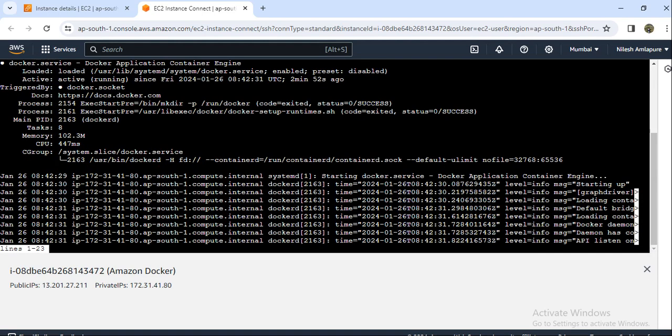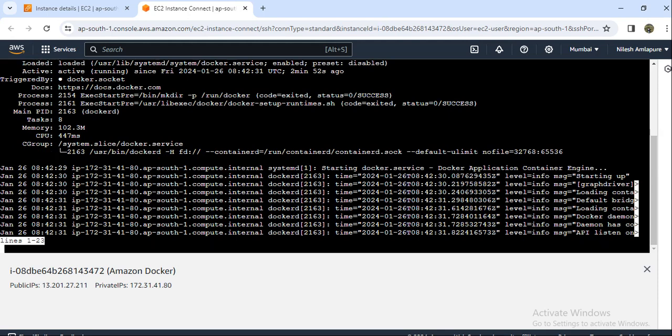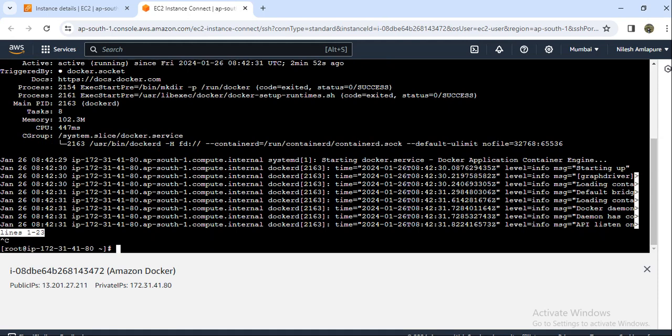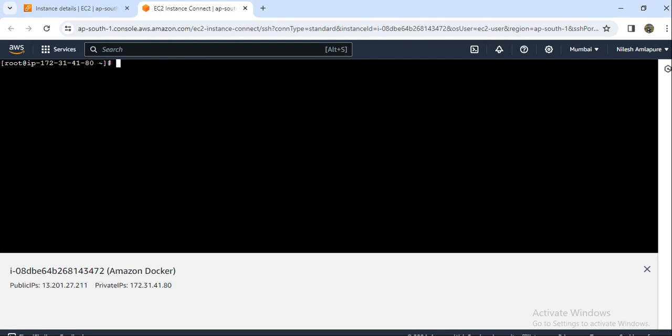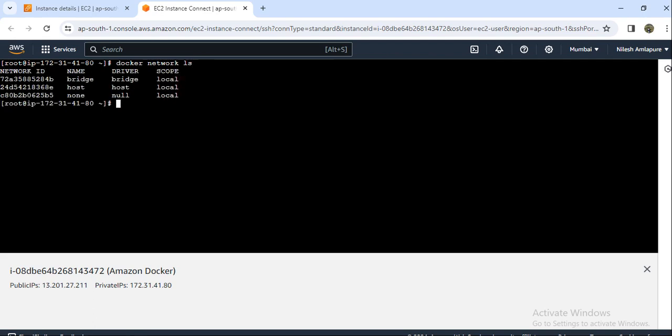All right, our docker is running, and let me check what networks we have with docker network ls. All right, so we have three types of networks. First is bridge, second is host, and another is the null network.